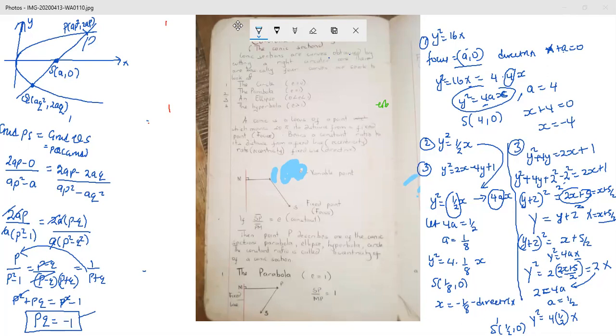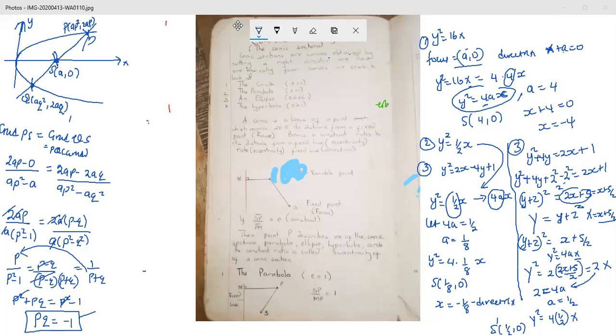Unless someone has a question on that condition. I haven't understood. Pardon? I'm saying you get the gradient from P to S. It is the same gradient from S to Q, or it's the same gradient from Q to P. So I've considered PQ and PS.